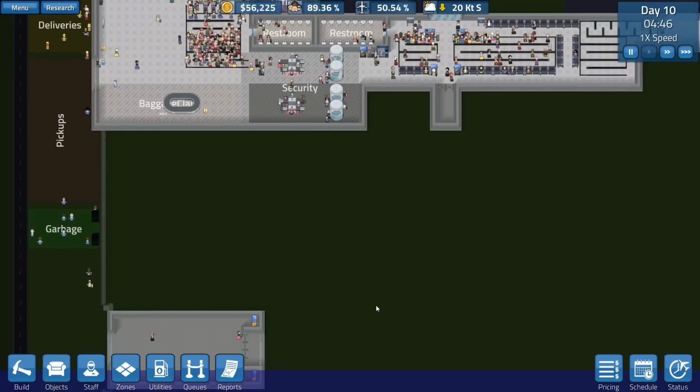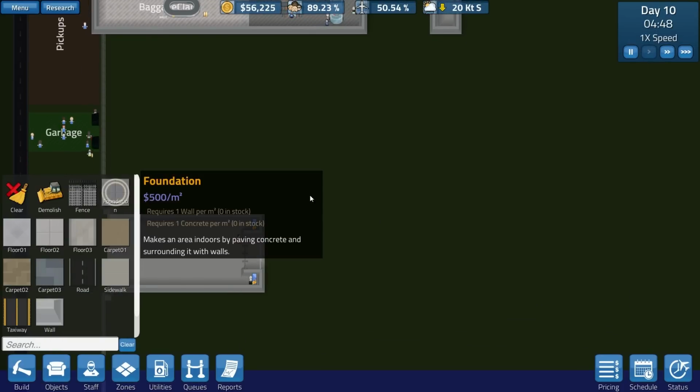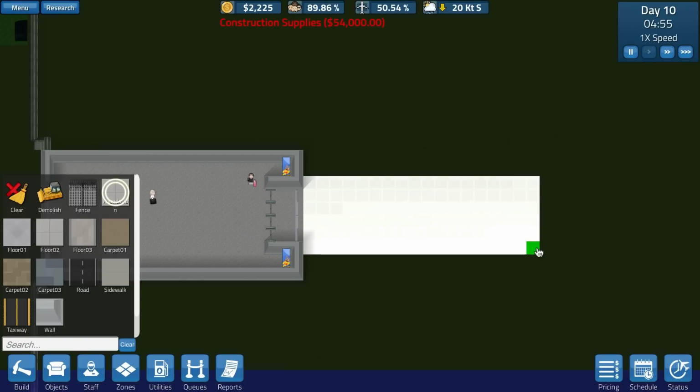So, what I need to do is I need to go to objects. No, I need to go to build. I need to go to foundations. And I need to see about bringing some foundations out like this, as far as I can possibly take it. So that's 54,000 right there. Not very big, is it? But it's going to have to do.